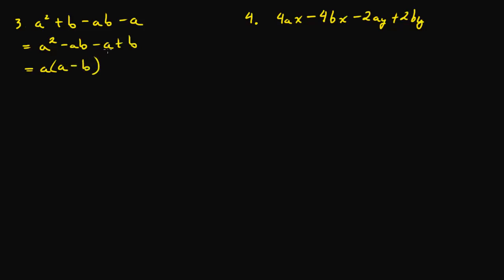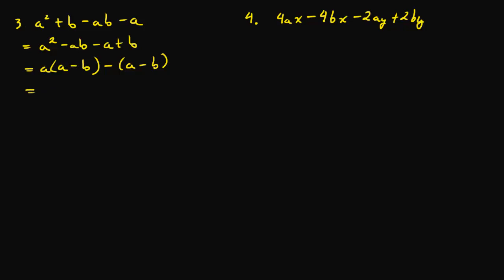In the next 2 terms, I've got minus a plus b, which don't have a common factor, but I can see that minus a plus b looks similar to a minus b. If I common factor out -1 out of minus a plus b, I get a minus b. So I can rewrite this as minus bracket a minus b. Now when I distribute this negative into the brackets, I get minus a plus b. So I haven't changed the value of this expression. I've just rewritten it in a different form.